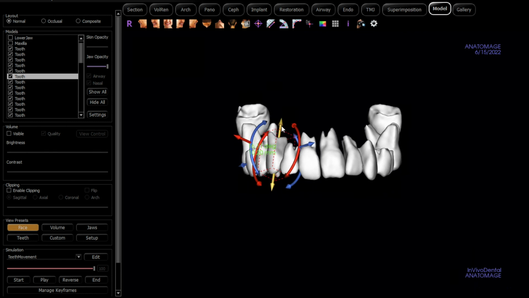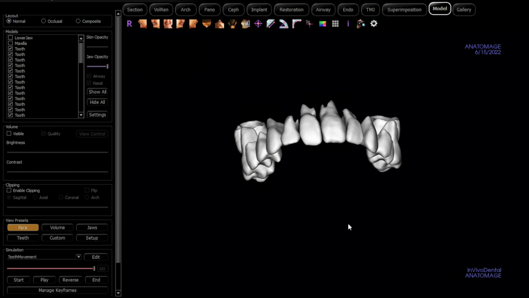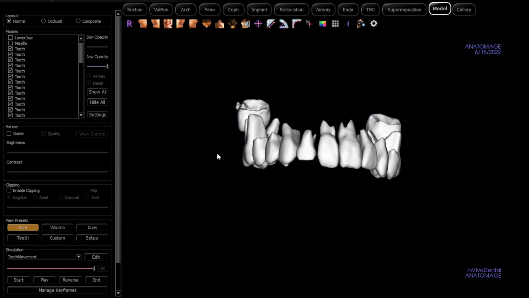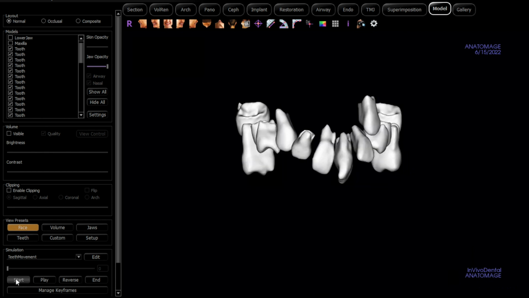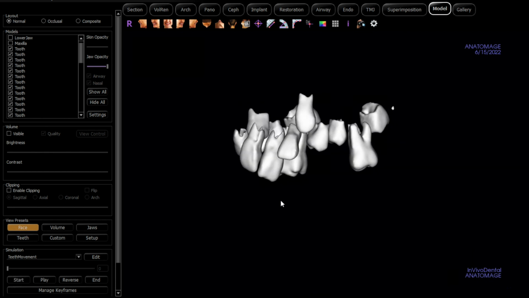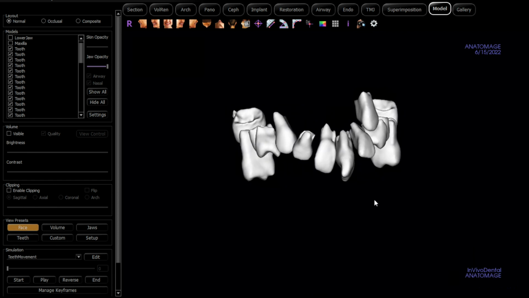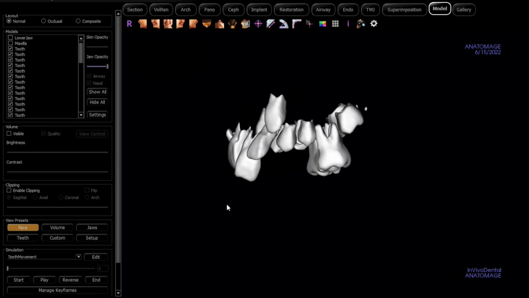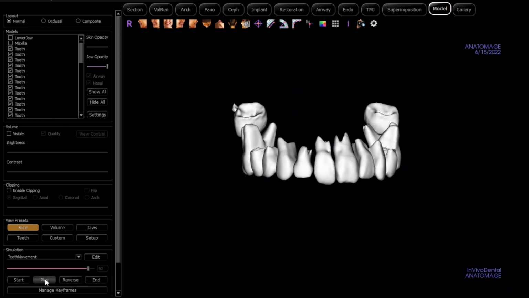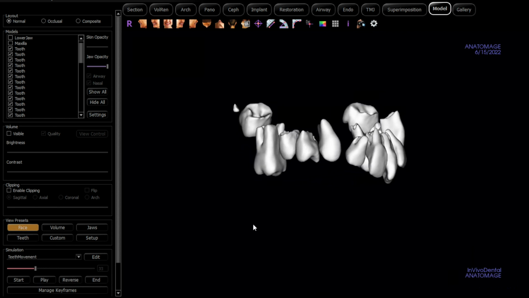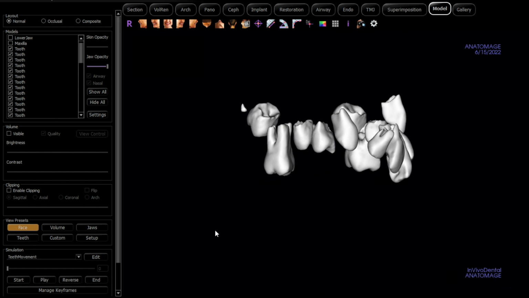So again, here I'm just doing a little bit of preemptive beauty bends in the finishing. So I've got a nice looking arch form here. It does fit over the lower arch as well. And now if you go to the start function here and then press play, you'll be able to see where the teeth were and where they will be going. So again, here's the initial placement of each of the teeth before our primary dentition is erupted and exfoliated, and then we can play this in forward and reverse.